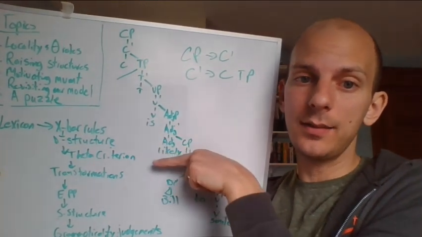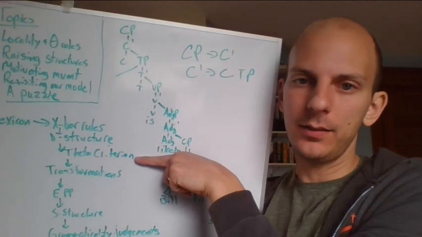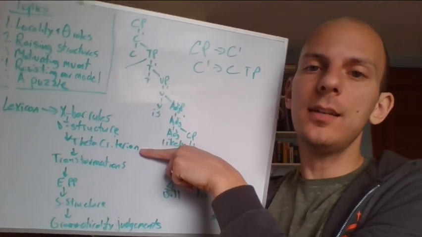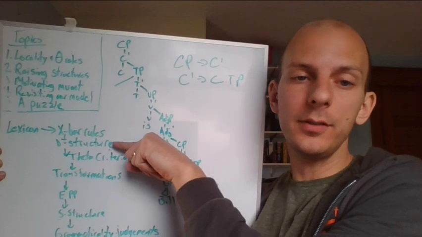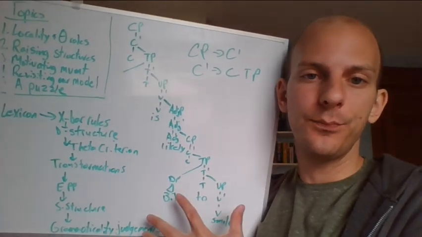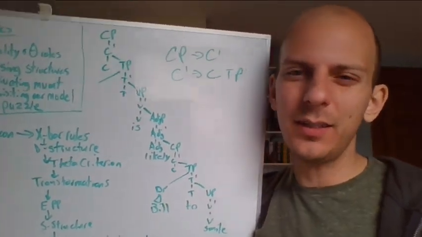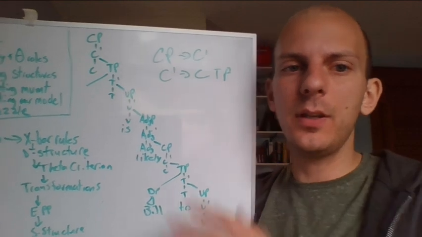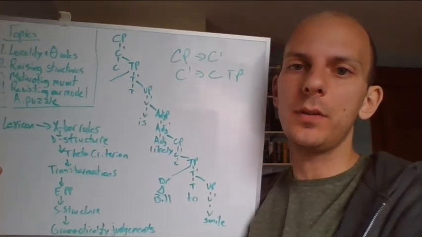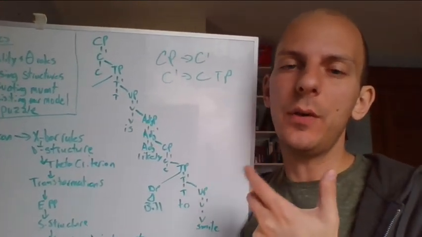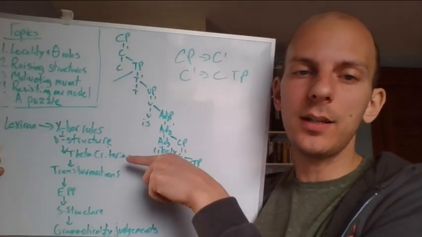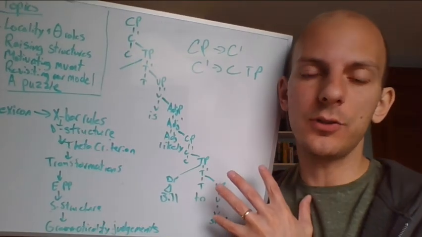What do we do next? We check the Theta Criterion. We check the Theta Criterion right now on our D structure, as is. So let's check our Theta Criterion. We did all of these things individually. Now I'm just going through it one more time, to reiterate and to show you how this works stepwise. So let's check our Theta Criterion with the current tree that we have.